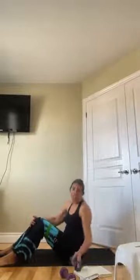and as we do our flies, we're gonna open and close, all right? Do the legs, and then we're gonna do the legs up straight, flex our foot, and reach side to side, doing oblique crunches there with our legs right up, or you can have them down if you want. And then we're gonna turn on our tummy, and then one arm, one leg, reach up, pulse three times and down, all right? Okay, so let's get started here with our first move. I explained the four moves, and then we're gonna go with the first one.